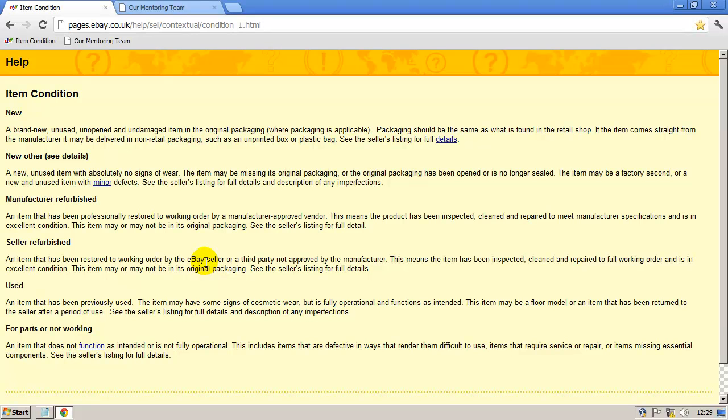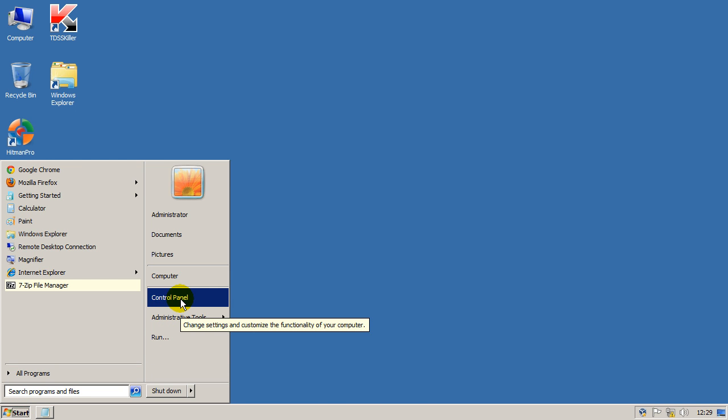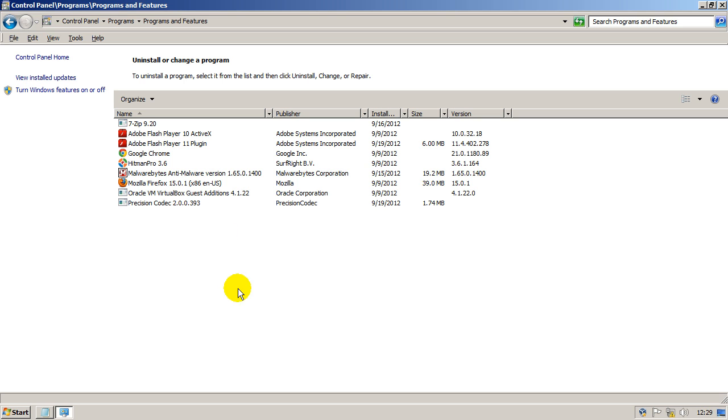This starts to appear more and more on different web pages, so it gets really annoying quickly. So I'm just going to show you how you can remove this infection. The first thing you're going to need to do is close down any browser you may have open and go to Start, Control Panel, Uninstall a Program. Now, you may have a program installed on your PC that's causing this infection.